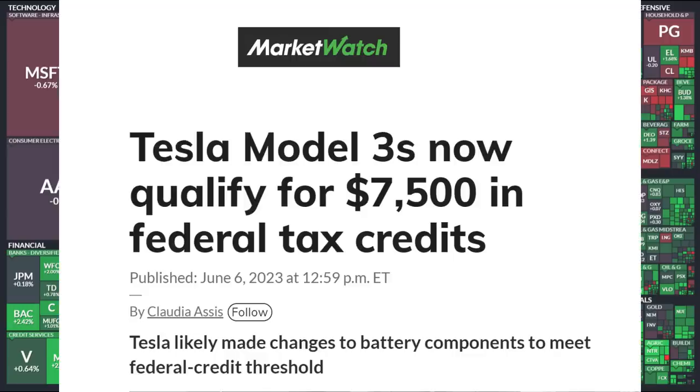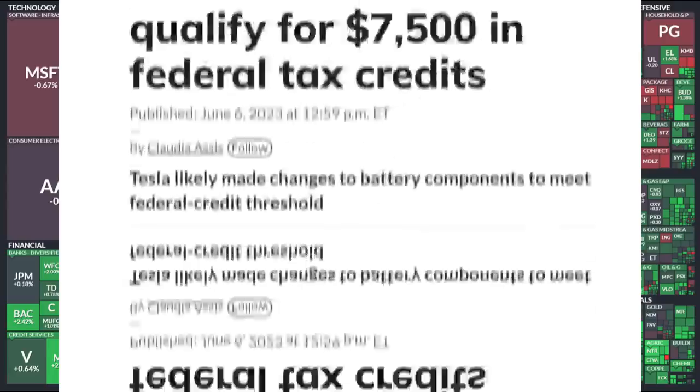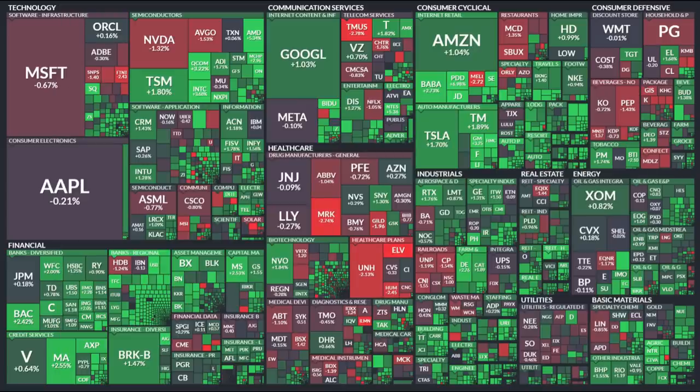We, the taxpayer, we built Tesla, not Elon Musk. We gave him the money, the funding, the tax refunds, the credits, the factory, for pennies on the dollar. Tesla is a welfare company. But this was good enough of a news for the stock to move higher and gain about 2% for the day. Then we look at healthcare.